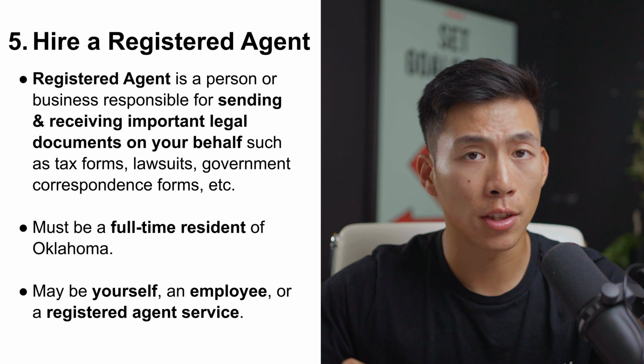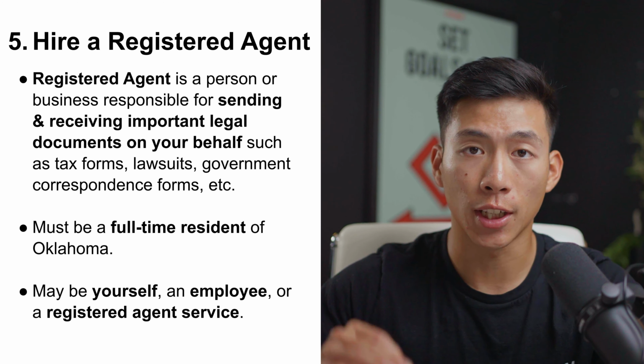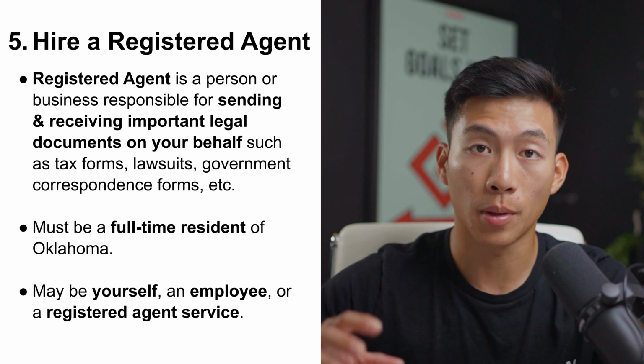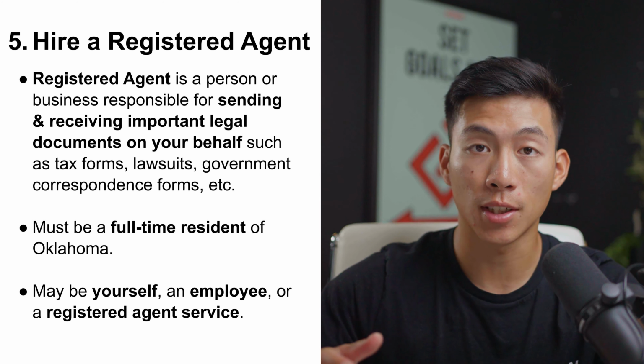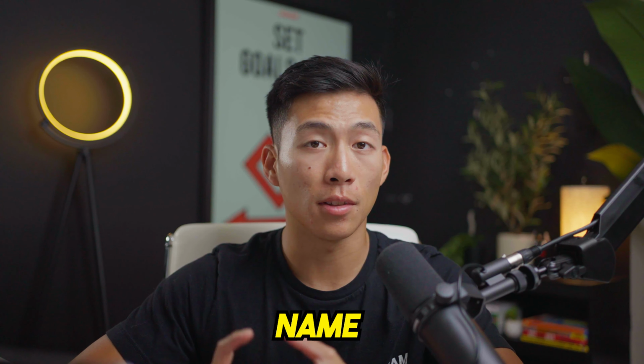Now, an important thing to know is that whoever the registered agent is, their information is going to be on the public domain. So this is very important if you're a business owner that values your privacy. I highly recommend against being your own registered agent because on your articles of organization, you're going to have the registered agent information. So things like the name, the phone number, the email address, all that is going to be available on the public domain for anybody to find out.